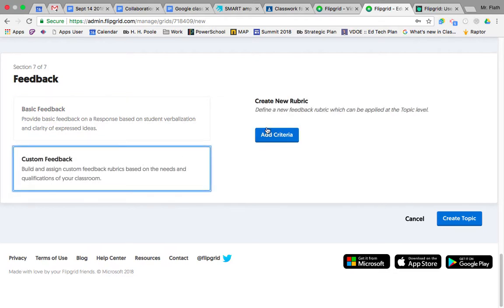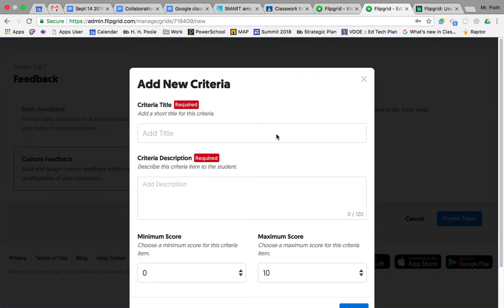And this adding criteria button here will let you choose specifically what you are looking for in that student response. And they'll see this as well. Think about what the focus of this assignment is. What is your goal, or what are you looking for? Perhaps in a greeting foreign language assignment, you're looking for elaboration, pronunciation, whatever it might be. Just drop this in here and then they'll see that.